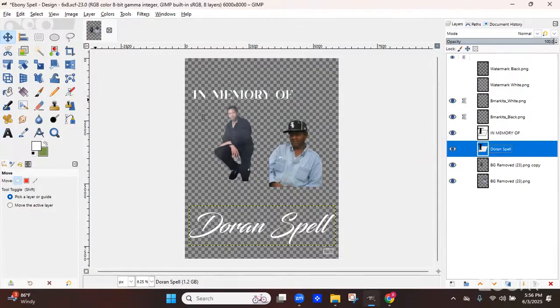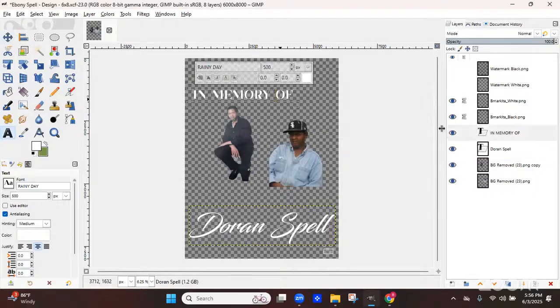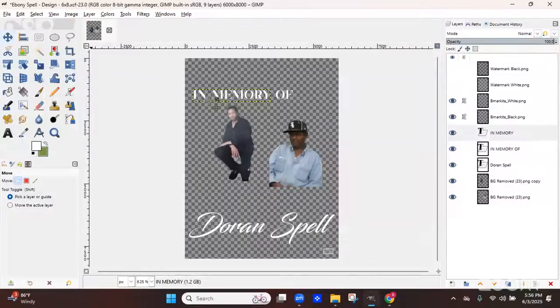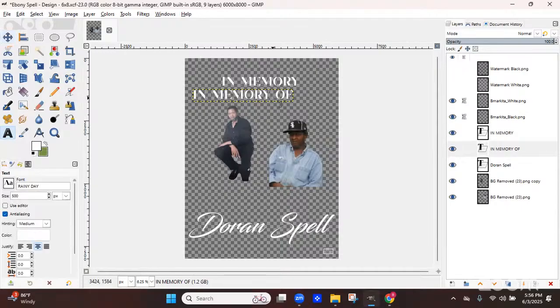So in memory, I actually want my in memory to be separate from of, so I'm going to duplicate it again. Remove the in memory, and then for this one, make sure you're using your text tool anytime you want to edit text, and just leave that as of.